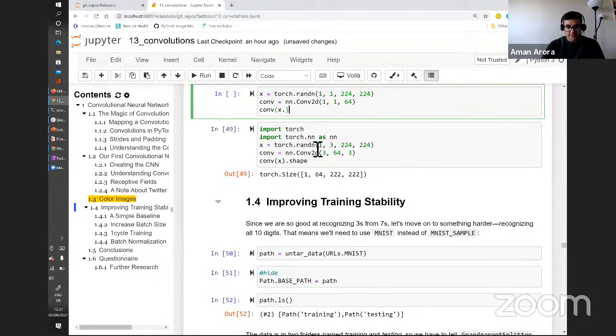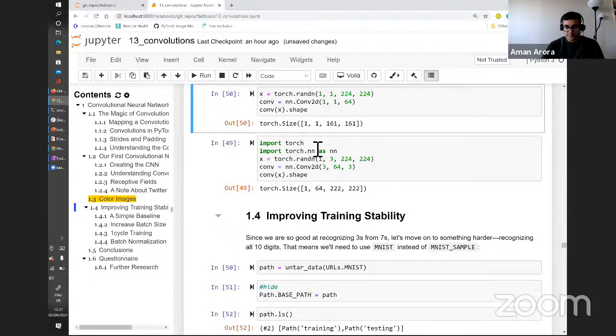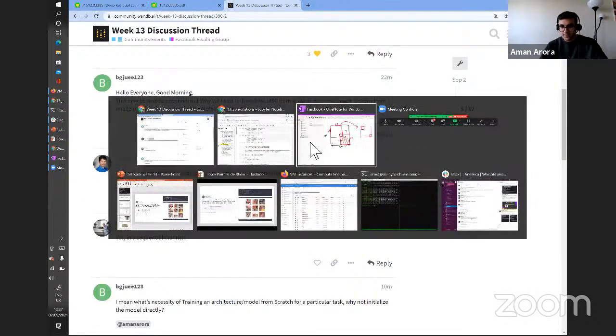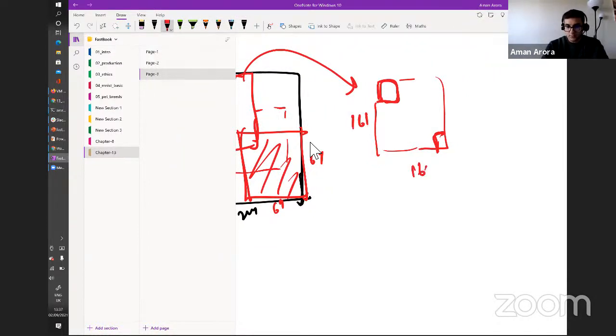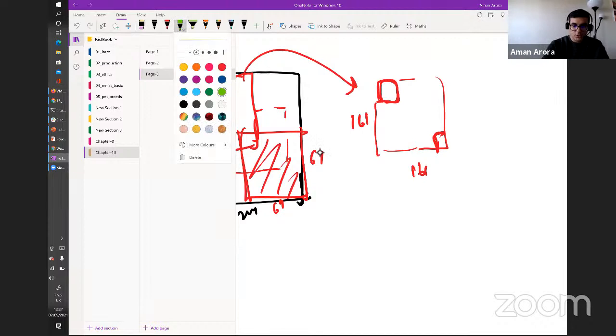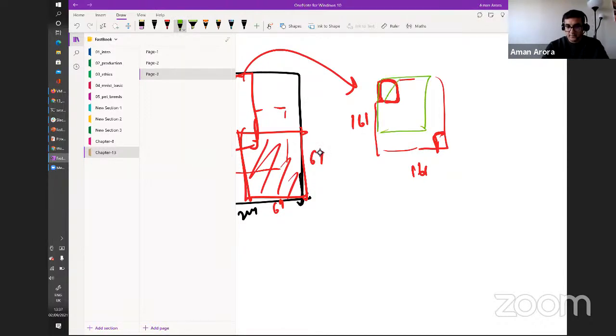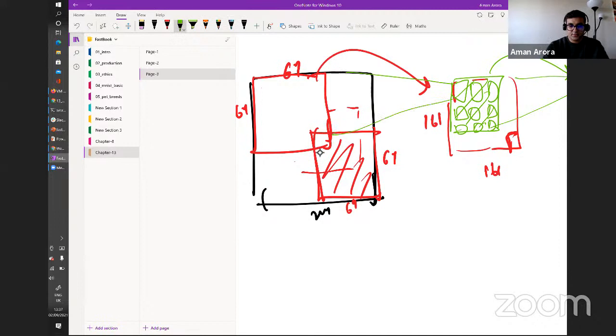So my conv x dot shape would be 161 by 161. Okay, thanks. And then when you have your next convolution kernel, let's say I again have that massive convolution kernel, all of that is then going to produce one output. But what this output has seen is all of the convolution kernel too, and all of these individual outputs from the convolution had come from these massive receptive fields before, right?